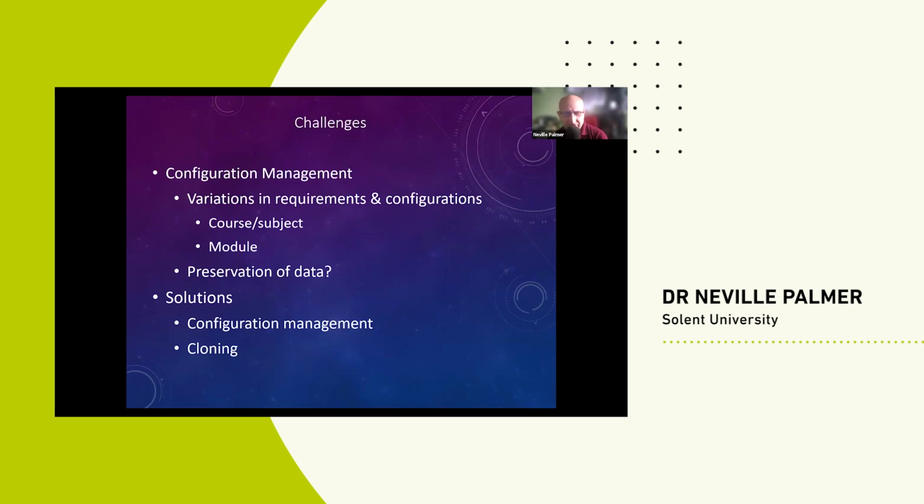So obviously we're also needing to communicate with routers and switches, as I said, and the problem is that there are often some of those requirements between different modules. There's a lot of conflict between them, so you may be having to set things up for one module and then a completely different configuration for another module. And then the question is, do we preserve data between the modules?